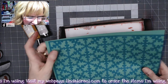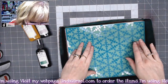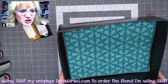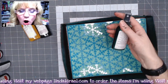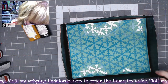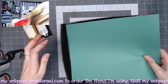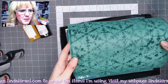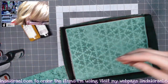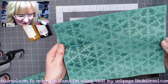This time I have a green sheet of paper from the subscription box, and I'm going to use the one that looks like Christmas tree snowflakes, and I'll use the holly leaf green from the Christmas Dream set. I'm going to pick up the green again. So there's mopping up the stencil, so it has a nice little pattern there. And there it is sprayed through the stencil. I like it. I think it's really pretty. Get that tone on tone.